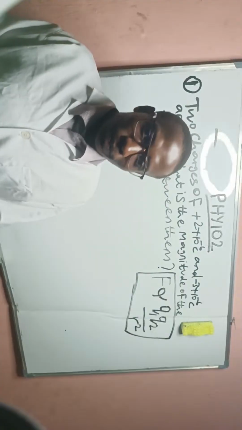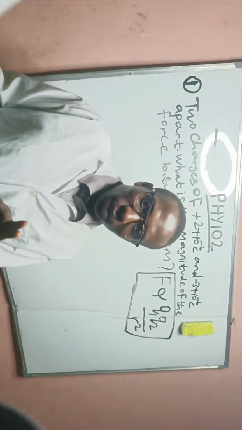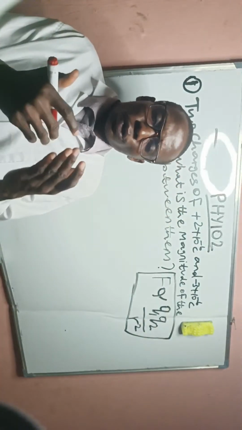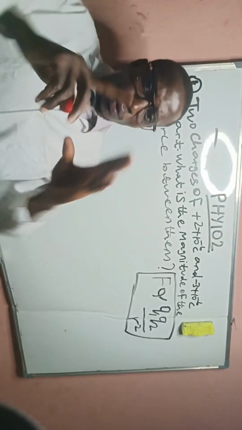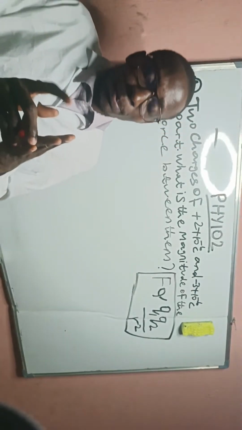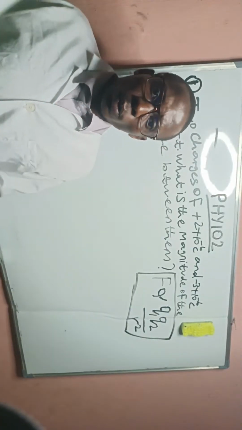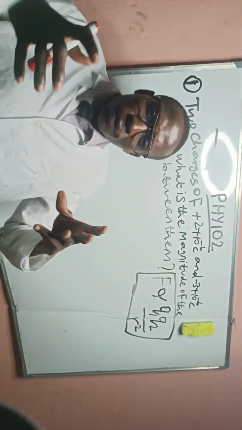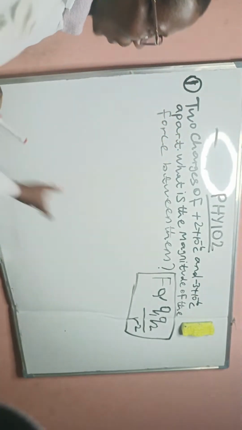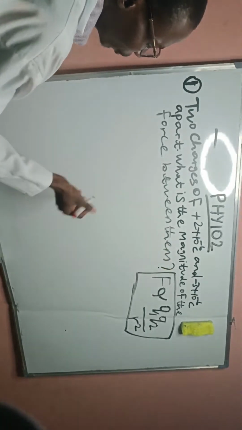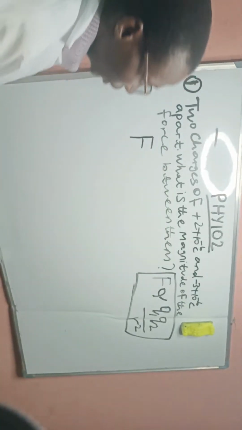Please pay attention. Coulomb's law states that the force of attraction, the formula is already on the board, the force of attraction between two charges, which are Q1 and Q2. Remember, when you are dealing with this, it is already on the board, but let me prove it. The force here is F, which is the force of attraction.